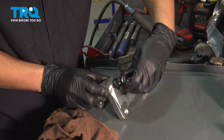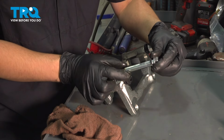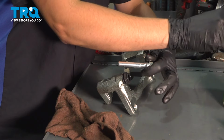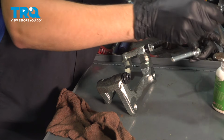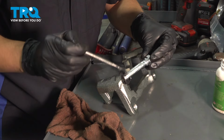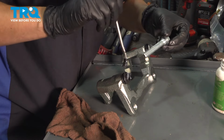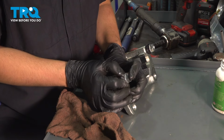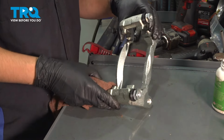At this point, do the same to the other one, and I like to do them one at a time because you'll notice that one had a rubber bushing here, a rubber sleeve. This one does not. It's just a straight, flat machined pin. So I'm going to do the same exact thing. Add some grease to the inside of the boot and a little bit on the slider pin. Get this back in here, squeeze out any excess air or grease, wipe it off, and then flip it over.